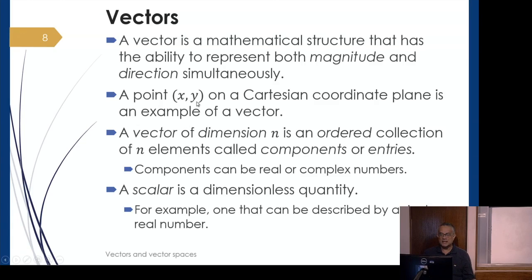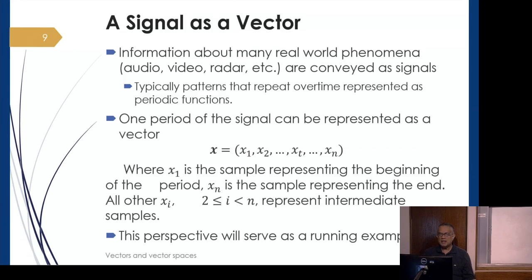Vectors, depending on the number of elements that they have, have a concept associated with them called dimension, which could in general be some number n, and in this case it's two dimensions, x and y. The elements of the vector itself can be real or complex numbers in the most general case. A scalar is a quantity that has no dimensions, it's just a value, it's a number, and it's an element of each of these positions, in this case of a two-dimensional vector. Okay? So vectors and scalars are useful things to remember as we move forward.